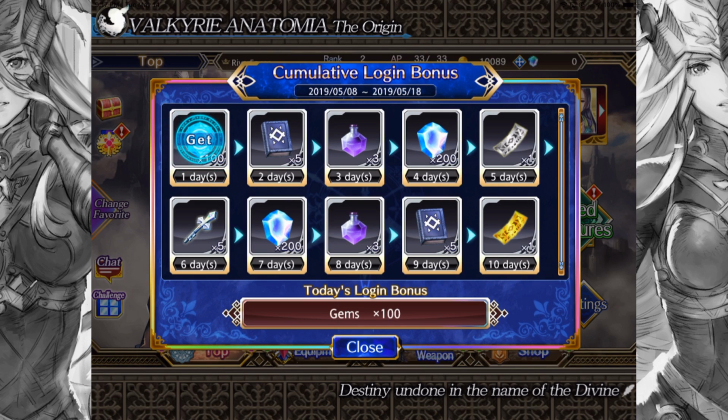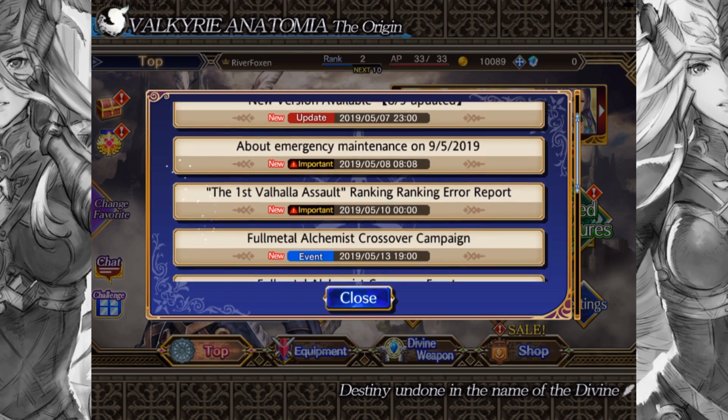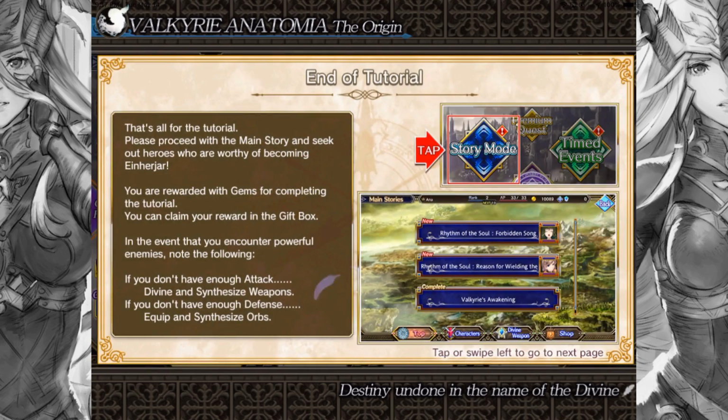All right, I got a cumulative login bonus. This looks like 100 gems. And I got 500 gems. All right, there's some news. We'll go ahead and close that.